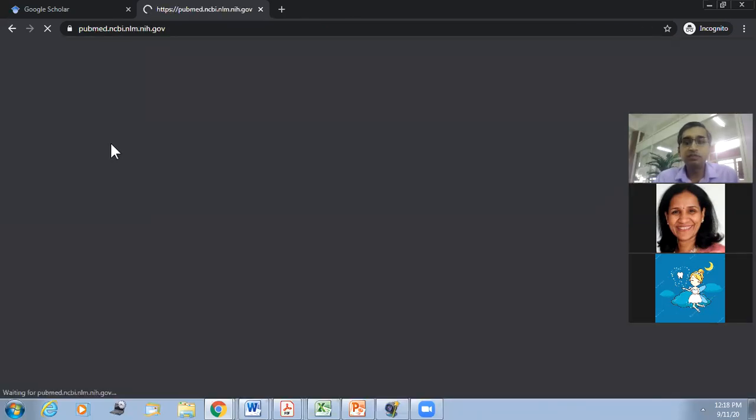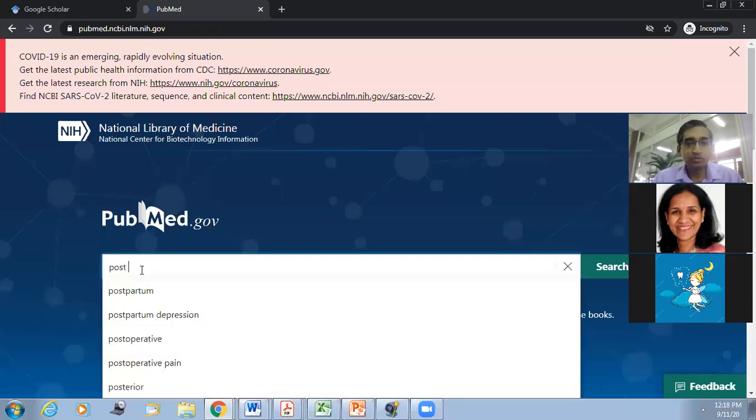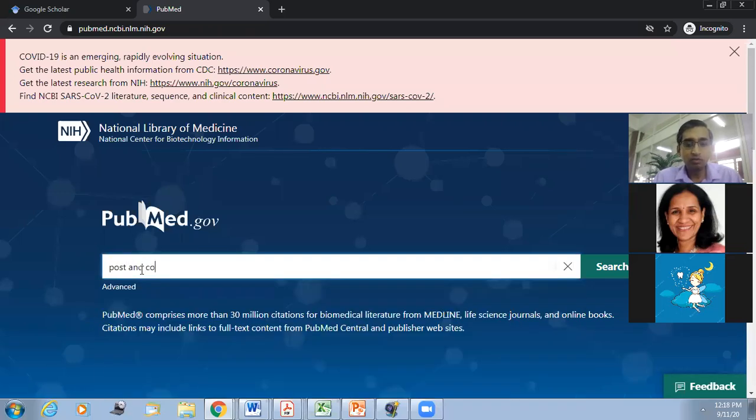Recently, the PubMed search engine homepage has very much changed. You can see nothing available over here except the term which you need to type and search. For example, let me say post and core, and I'm clicking on search.